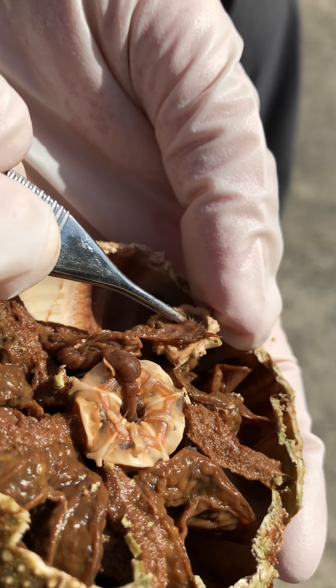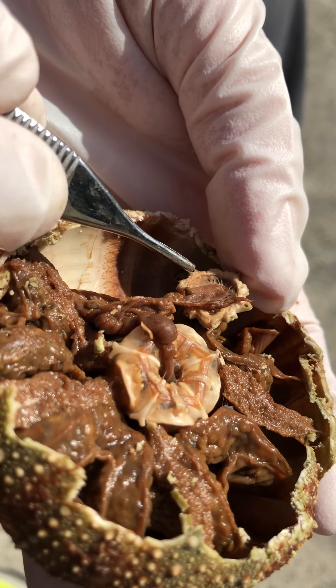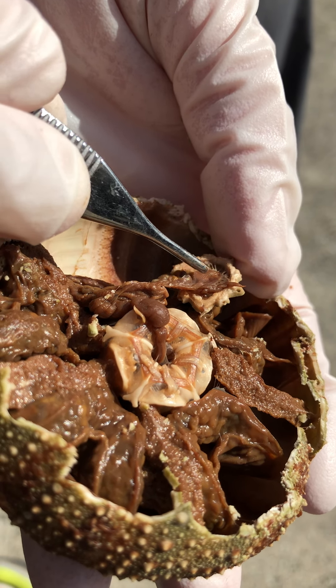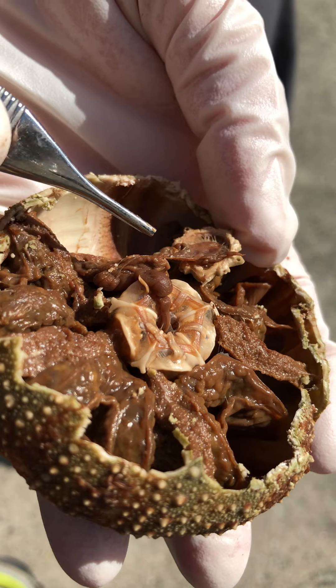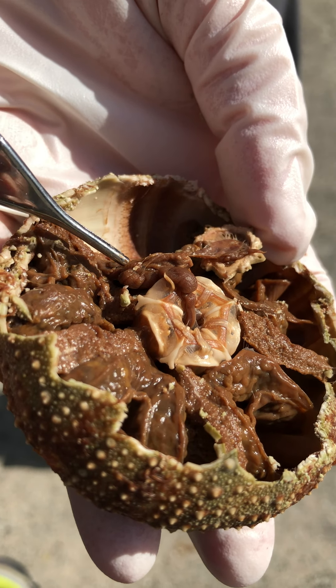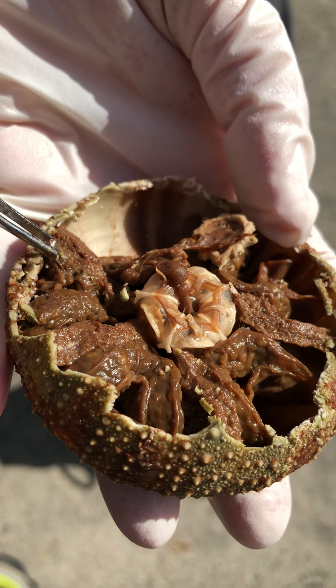You can see this larger tube — it's held in with connective tissue, and everything's so fragile I've really hesitated to tease that tissue away. But you can see this brown ribbon right here — that's the rectum, leading to the anus. So that means we have stomach, and then rectum, which means this is intestine right here, and there would be more intestine in this area.